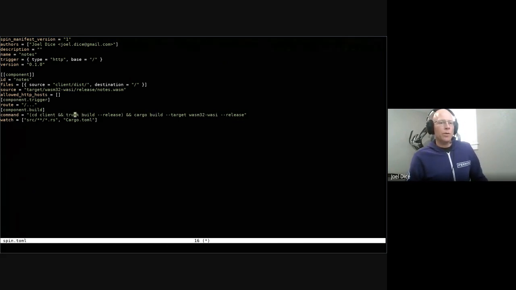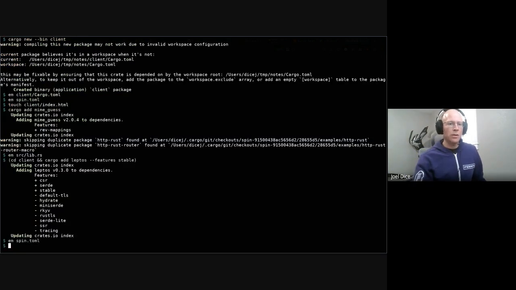And like I said before, we're using this trunk tool, which will recursively invoke cargo and then do some fanciness in terms of generating some JavaScript boilerplate to load the WebAssembly that our Rust code compiles to. And if you're interested in more about that process, I encourage you to look at the Trunk website.